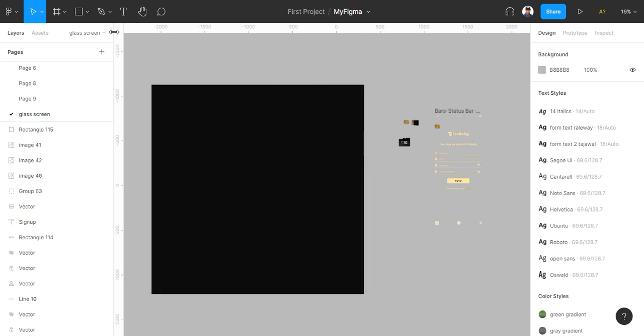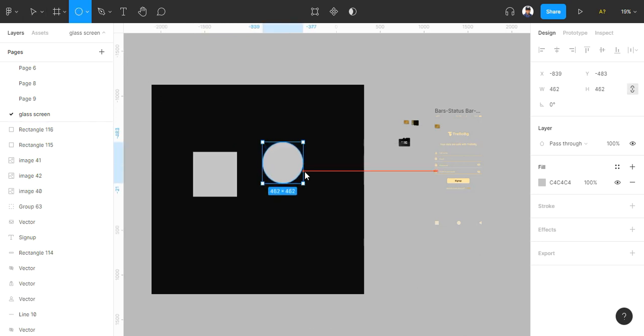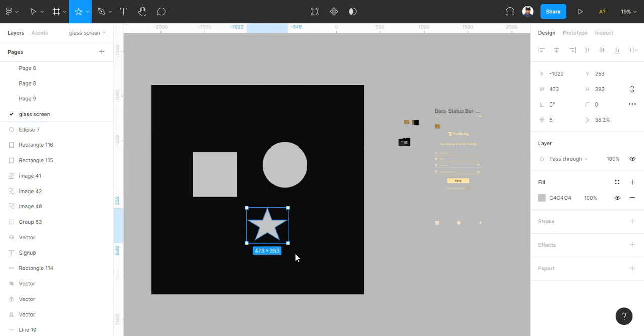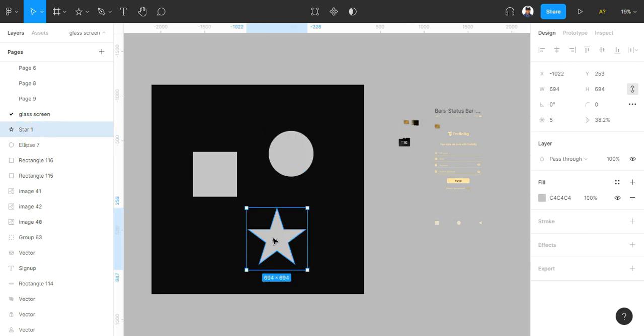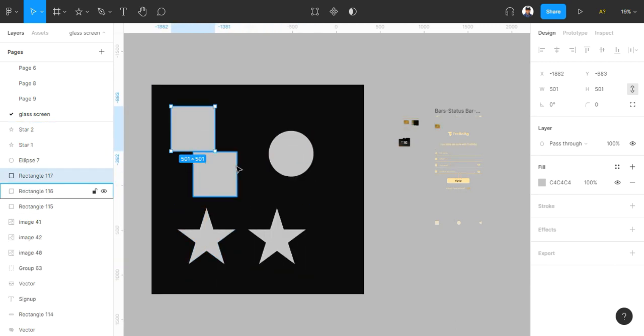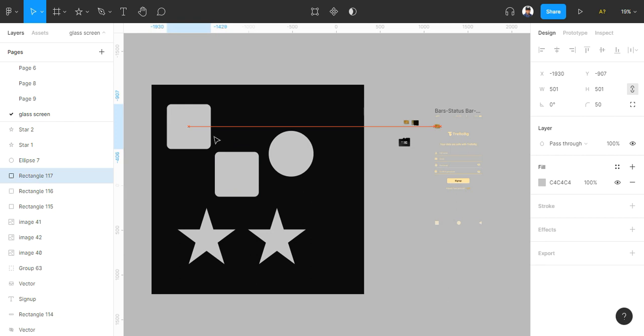The next thing I'm going to do is create some kind of object. I'm going to create a circle object, create a star, and so on. I just need to create some objects that I can use.